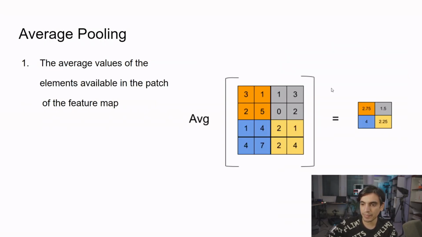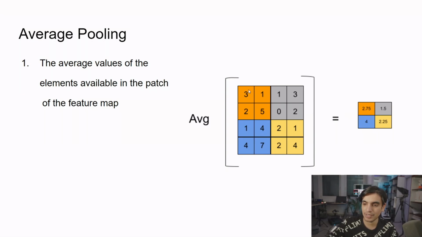And the next is the average pooling method. The average pooling method is the same. Here we are applying the same pooling of size 2 cross 2 with the stride of 2 cross 2. This method takes the average of the elements available in the patch of the feature map. For example, here is our first patch and we need to take the average from this patch. So we need to add all these elements, 5 plus 2 plus 1 plus 3, and divide by the total number of elements, which is 4 in this patch. So 5 plus 3, 2 plus 1, which is 8, 10, 11, divided by 4, the number of elements. So we will get this value and we put it in our output matrix here.